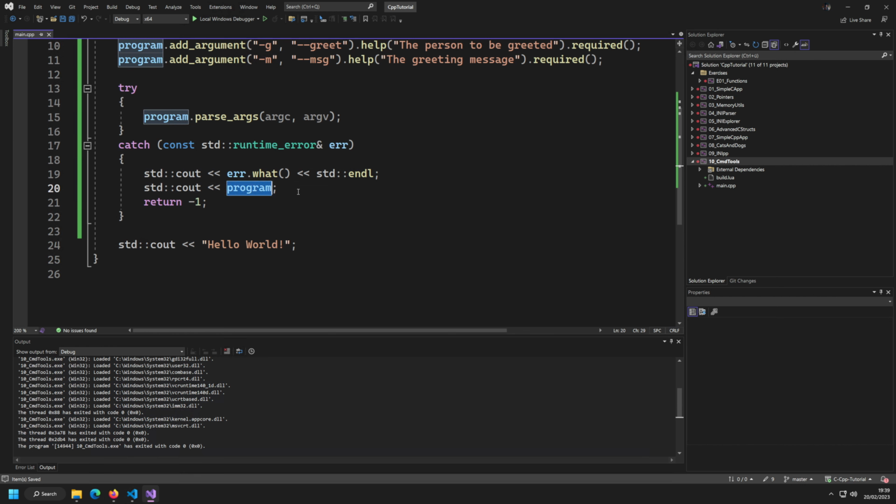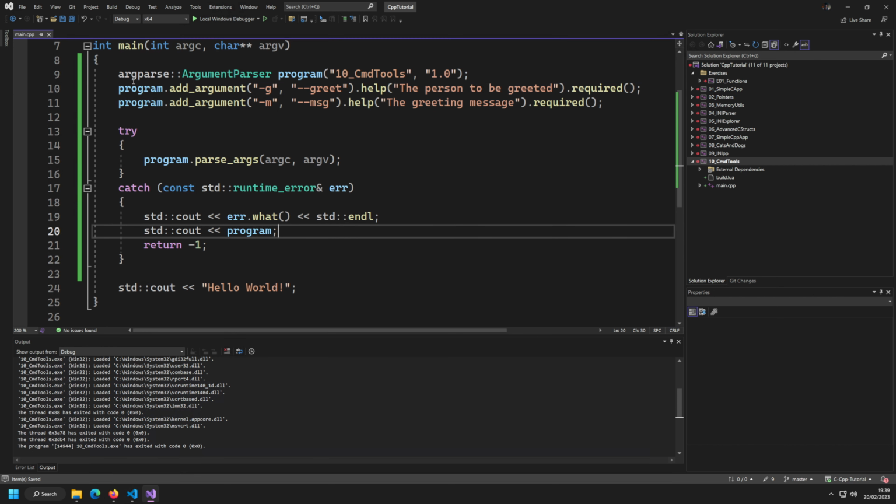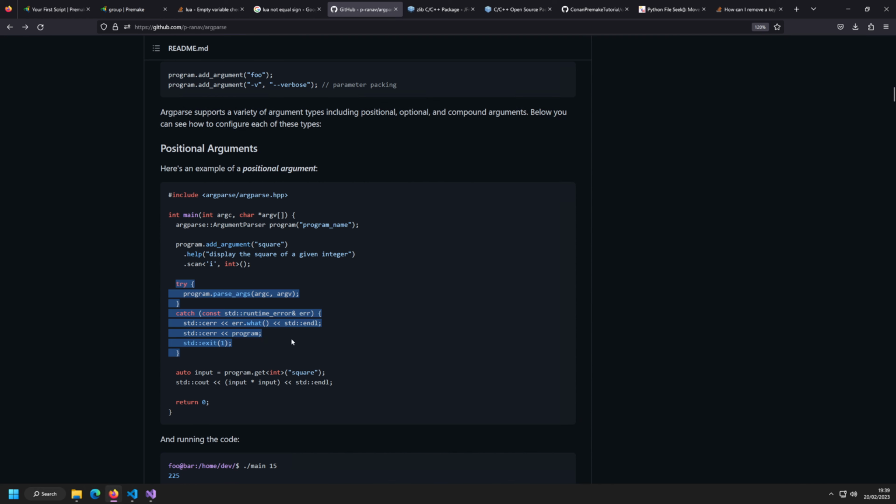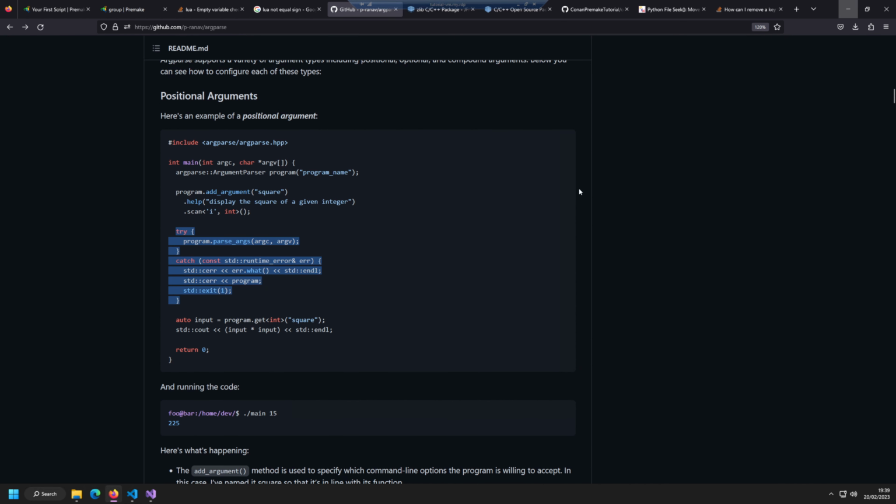Right, so cerr program, they are outputting the program. This is basically, I think, giving some information about the application. We're going to see what it is. I don't know really if you need it. It should give you some additional information, right? If you are printing that. We're going to see. Now, if it succeeded, we can try to get these strings out of there.